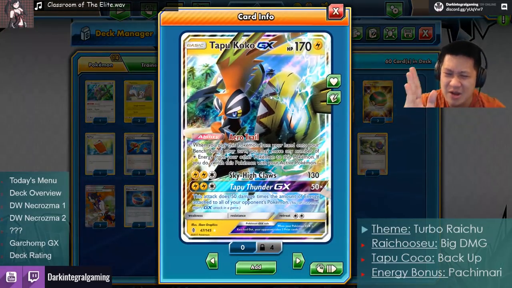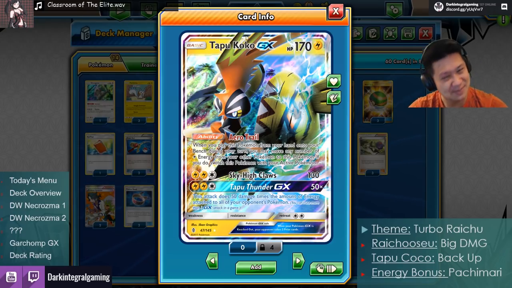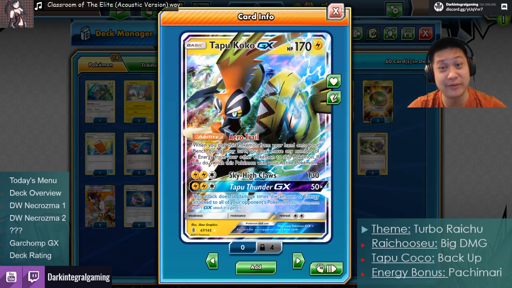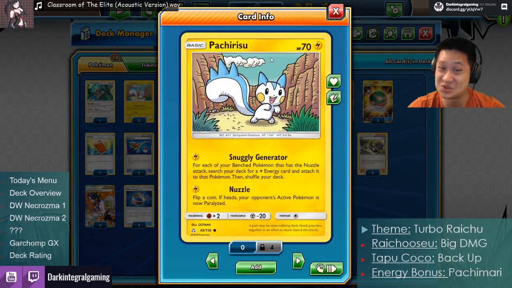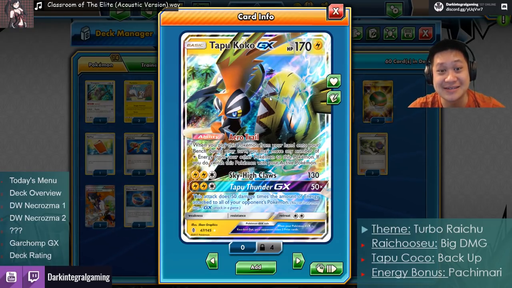You also have one final backup Pokemon that can really change the game. Yeah, Tapu Koko GX. What does he do? Well, if you open up and you have a free bench space somehow, which you will, because these Pachirisus don't live very long and you're going to open up the game with fewer prize cards than your opponent. That's how it goes, but they'll be worth it.